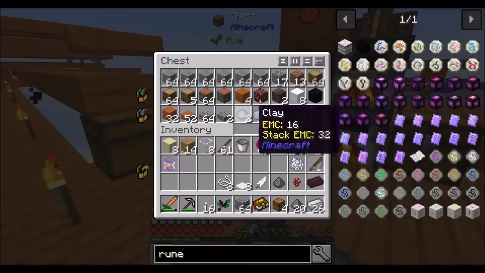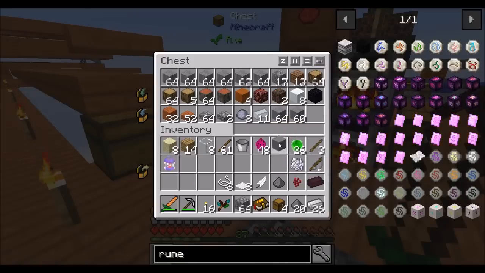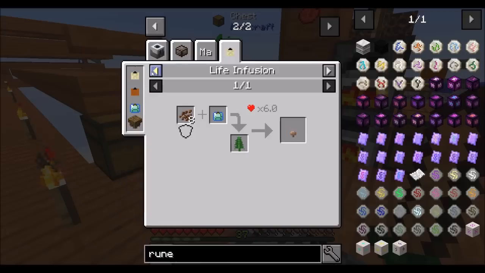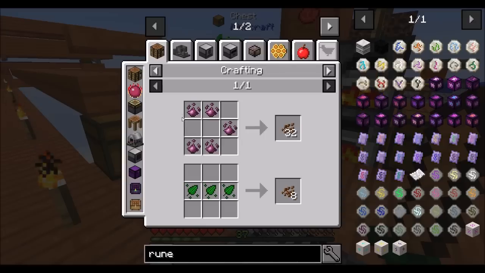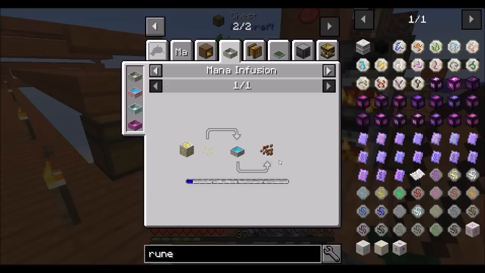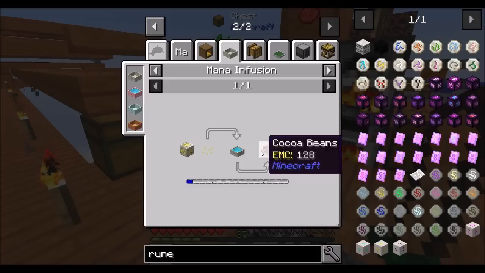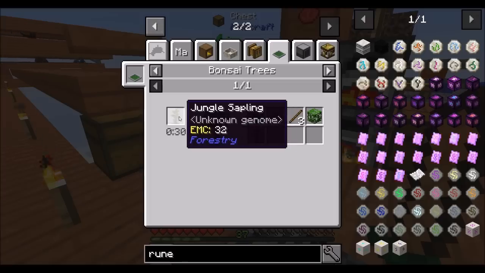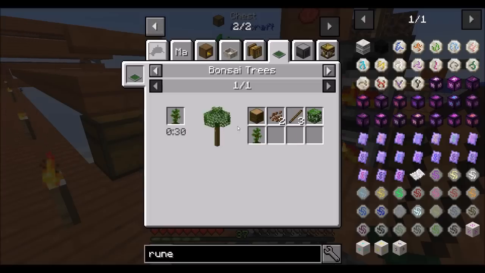So we've got smooth stone, no problem. Mushrooms, that's a question that I don't have an answer to. Let's see. I'm guessing there's some kind of method. Right, cocoa beans onto tall grass will get me a mushroom. I have some cocoa beans, but not a ton. Where can I get more of those from? I can transmute it from pumpkin seeds. That's an option. But there is also the bonsai tree. So the jungle sapling can do this for me.